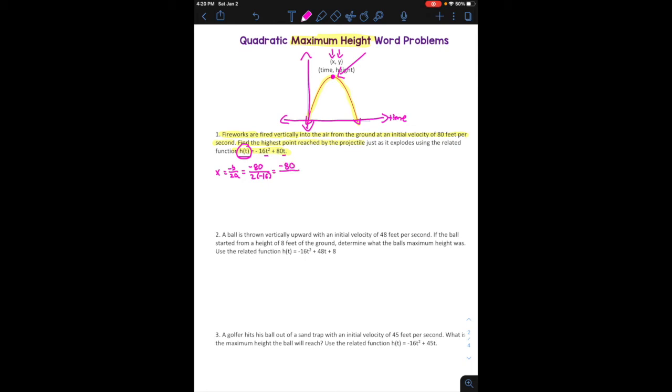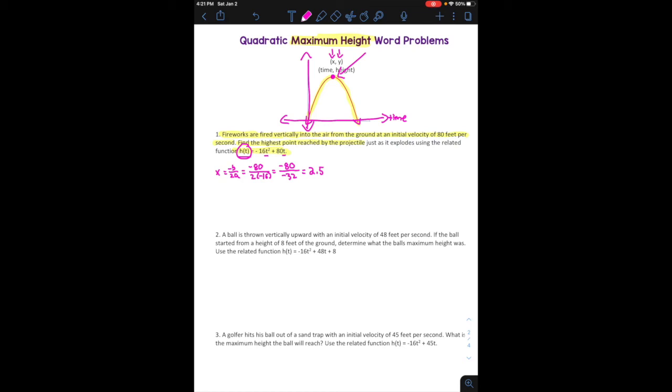These word problems do take a little bit of calculator work. So in our calculator, we would do negative 80 divided by negative 32, and it's very common that we will get a decimal here. It's exactly 2.5. We don't want to round that decimal because we know we're going to use that value to now find the y value of the vertex, and since we don't round it, our answer will come out to be like the most accurate it could be.